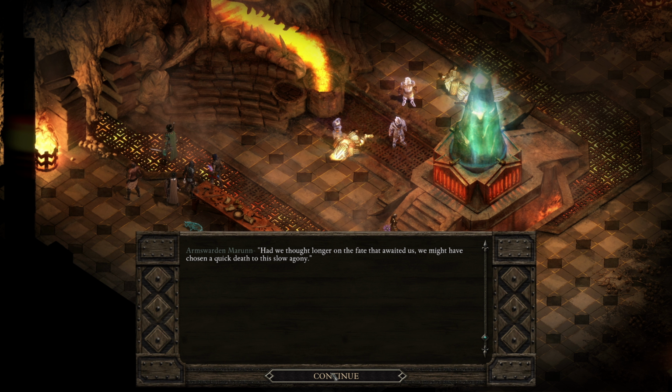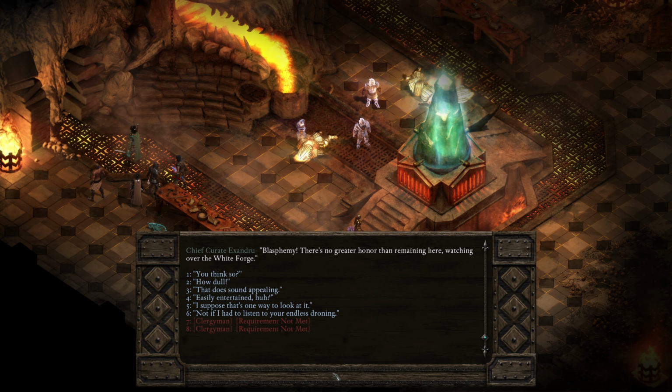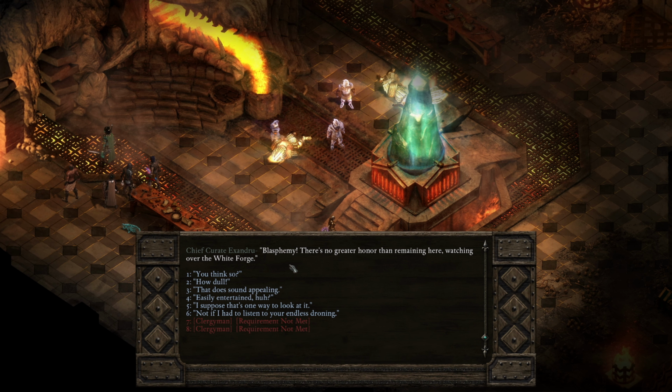Had we thought longer on the fate that awaited us, we might have chosen a quick death to this slow agony. Blasphemy! There's no greater honor than remaining here, watching over the White Forge. You'd think so. How dull. That does sound appealing. Easily entertained, huh? I suppose that's one way to look at it. Not if I had to listen to your endless drowning, right?